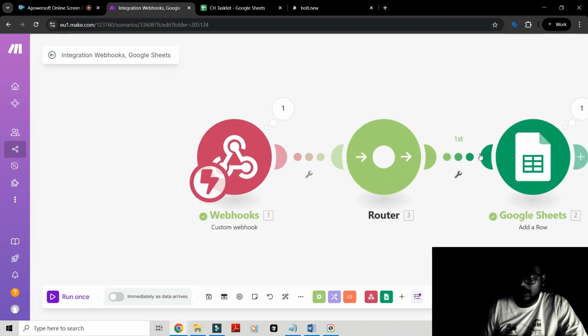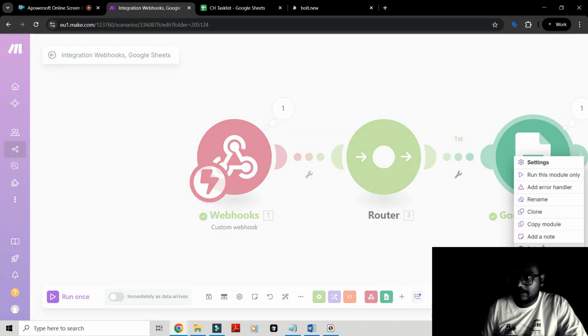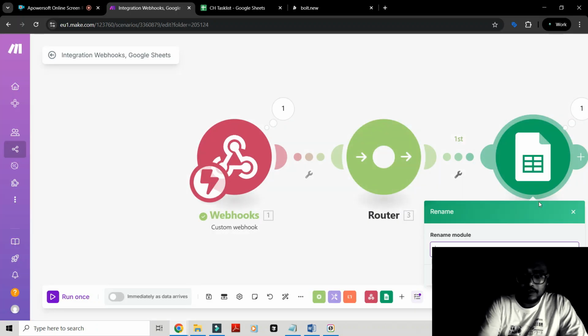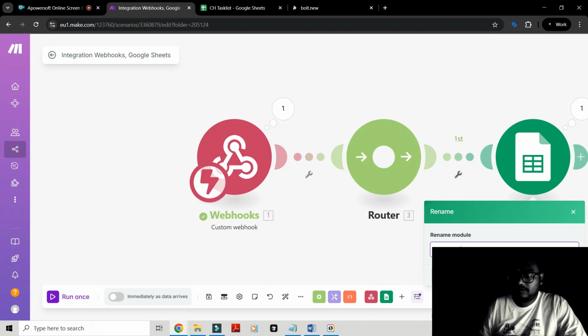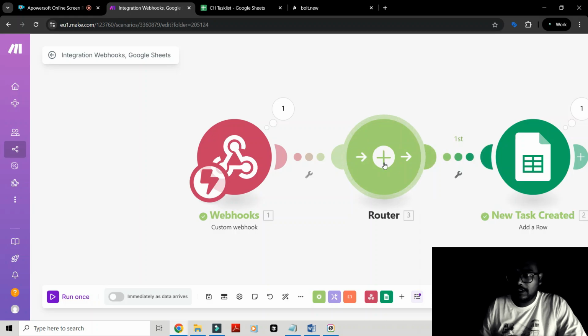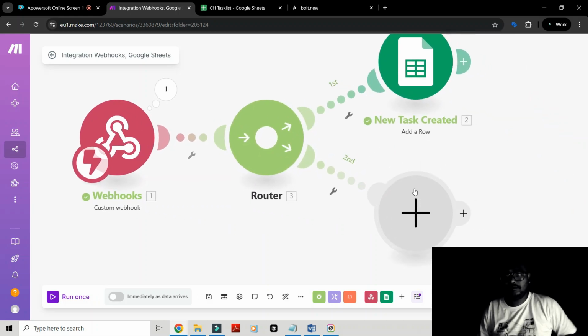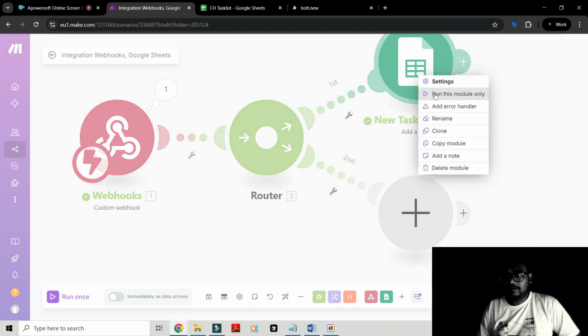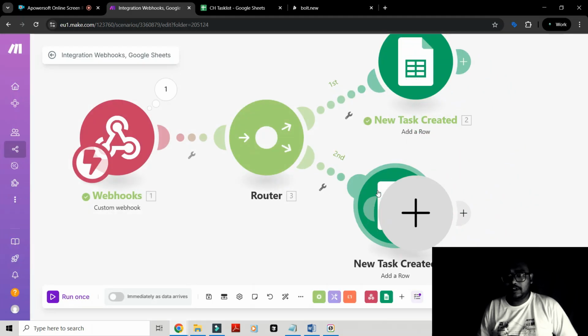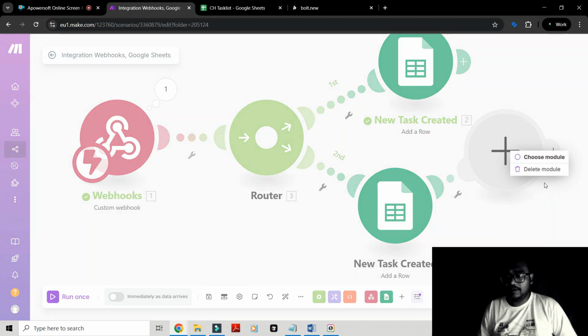Let's say I'll rename this, calling it new task created. And then I'll add another row for the update. Right, so let's just clone this and get rid of this.